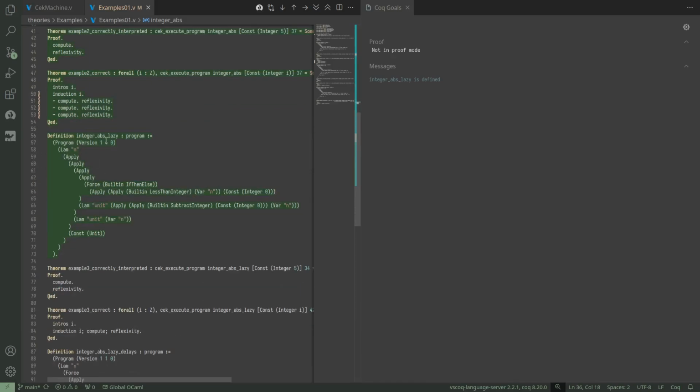But if we want to avoid that, so that we only evaluate that in the case it is actually needed, for that we can create functions.